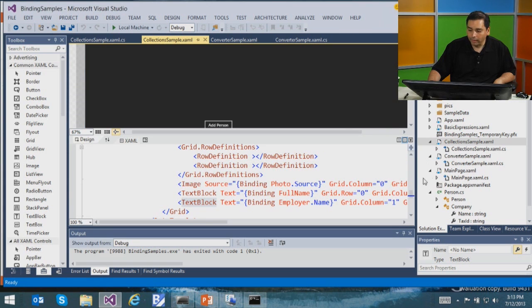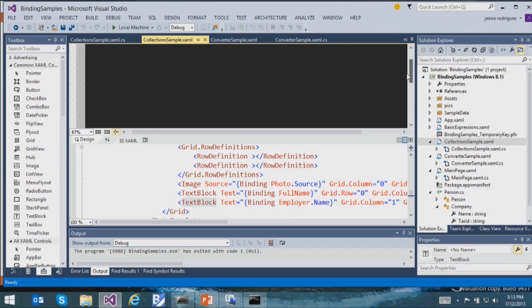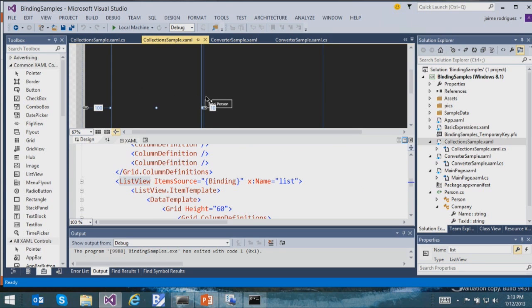Yep. And then the last thing I want to show before I show you the sample run is this. I'm using Visual Studio first, and I'll show you in a minute in Blend, because Blend has a lot of great data binding functionality. But right now, I have my list view right there, and I have the add person button, I can see it. But it's kind of frustrating for me that I have this data template, but I can't see what it's going to look like.